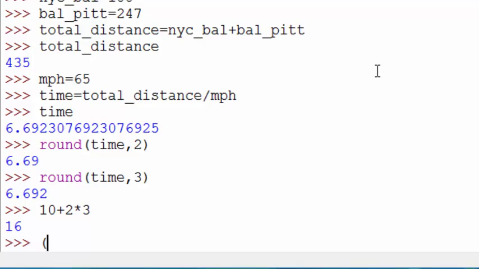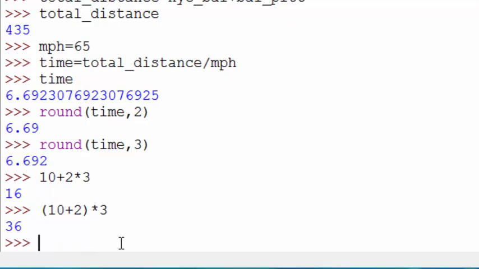So opening bracket 10 plus 2, closing bracket, times 3. By providing these brackets, you are telling your programming platform that you want the mathematical operation to happen in this order, 10 plus 2 and then 3. Now you get 36. Okay, cool.